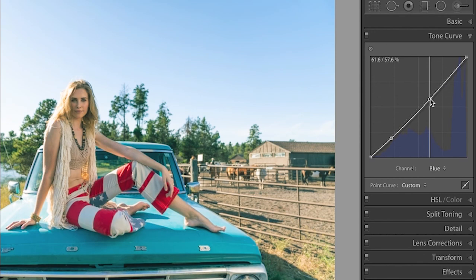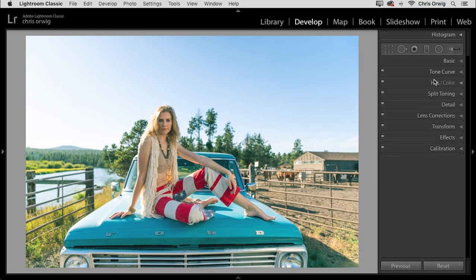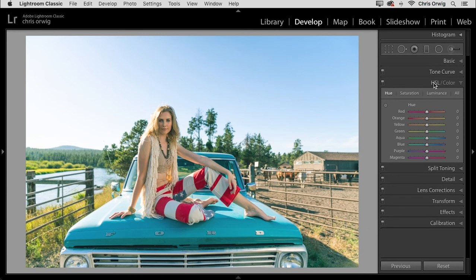And I think something like that is kind of cool. So in this case, I'm just having fun with the color look. Can you see how we're making it snap a little bit brighter, a little more yellow in it. And next we need to get even more fine-tuned with this. So we'll go to our HSL controls.